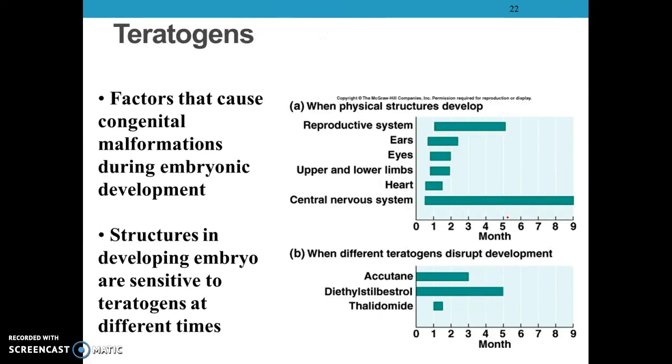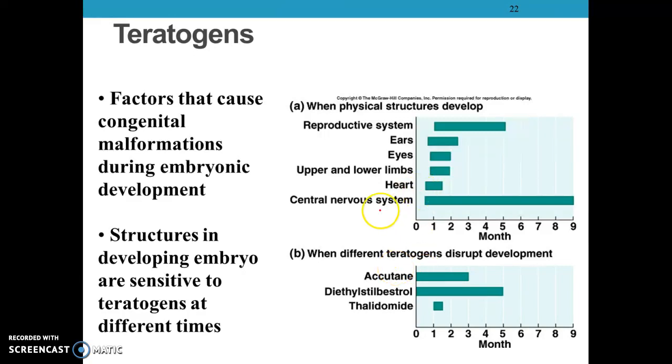All right, quick, kind of like a case study right here, is something called teratogens. So a teratogen is any chemical that can cause congenital malformations during embryonic development. Very early on, from the last part of the lecture, we saw that there's a lot of systems that are being developed during the first few weeks of embryonic development. So that means that anything that is in the mother's blood system is going to be shared with the embryo's blood system. And some of those chemicals are obviously very harmful. So factors that cause malformations are called, again, teratogens.